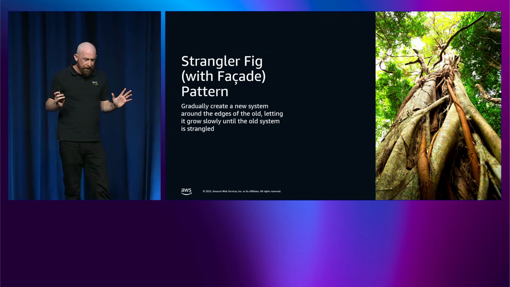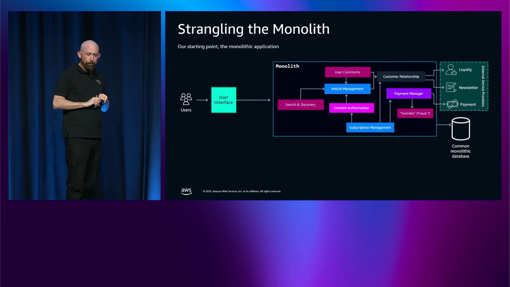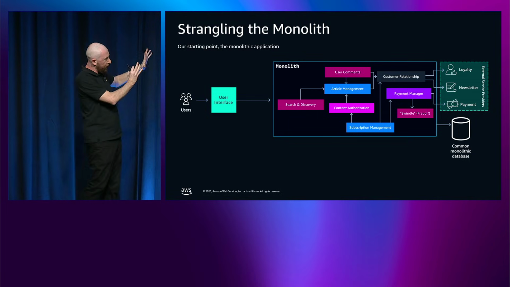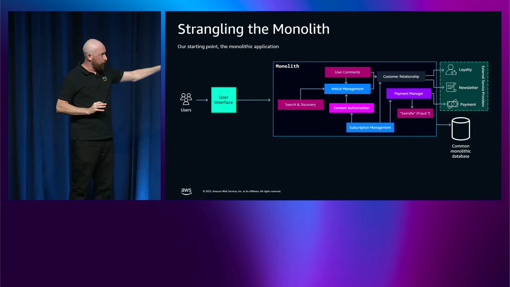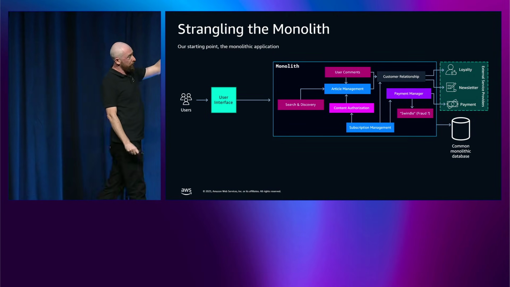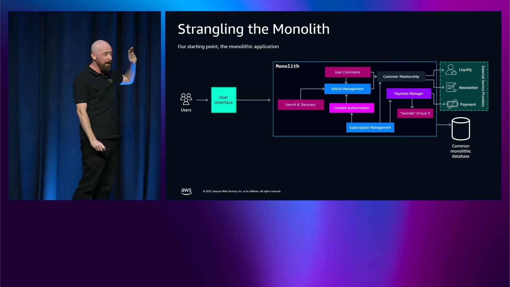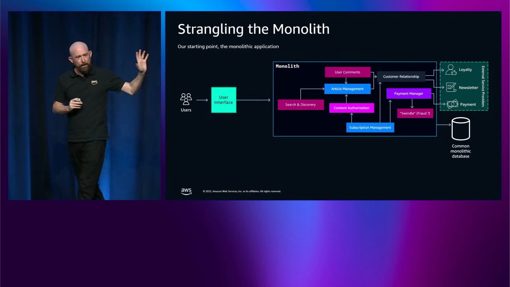Okay, so this is the general idea, but let's actually look at how we do this. So this is a typical starting point for most of our customers. We've got our monolith. It's been simplified a little bit, but just for illustration purposes. So the whole thing is a problem. We talked about that, but the biggest problem we have is this search service. It's been there for years. There's so much duct tape on that thing. Every time there's any release, there's always a problem there. So this is where we're going to start.